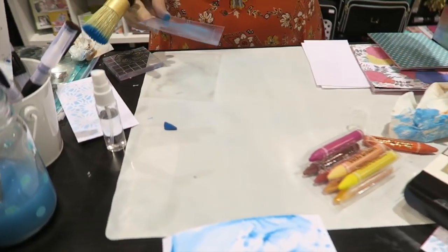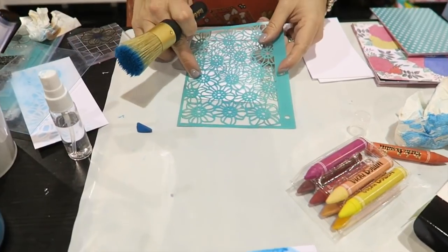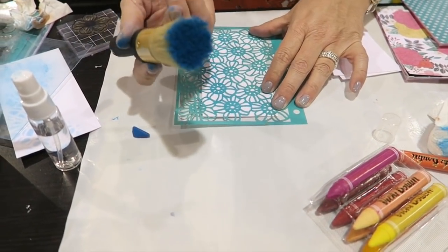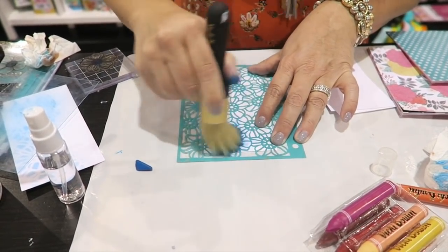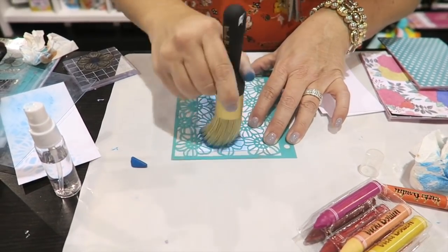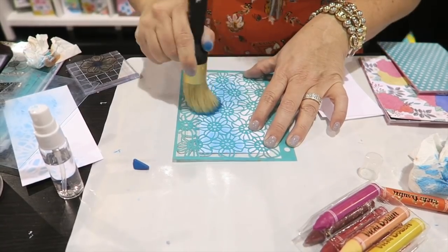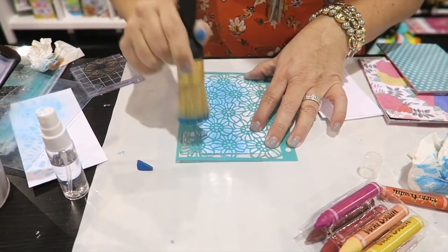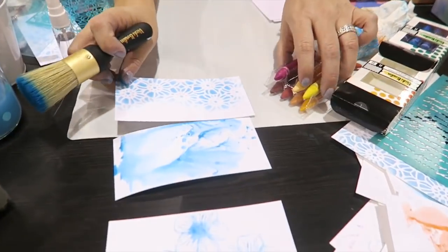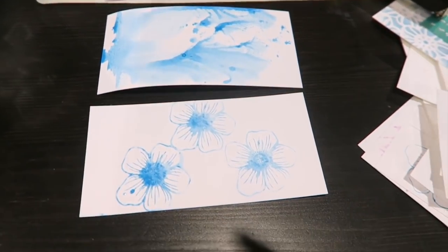I'm going to grab a stencil in my very messy space. So this is one of the new stencils as well. They all come in 3 packs with binding holes so they'll fit in the junk journal, right? Watch this. So no water, I am just stenciling with it. But guess what? I don't need to have a set of inks, a set of watercolor, a set of oil pastels. I can do all of it with one package. So there is no moisture at all on there, okay? I'm not done, I'm going to show you something else.